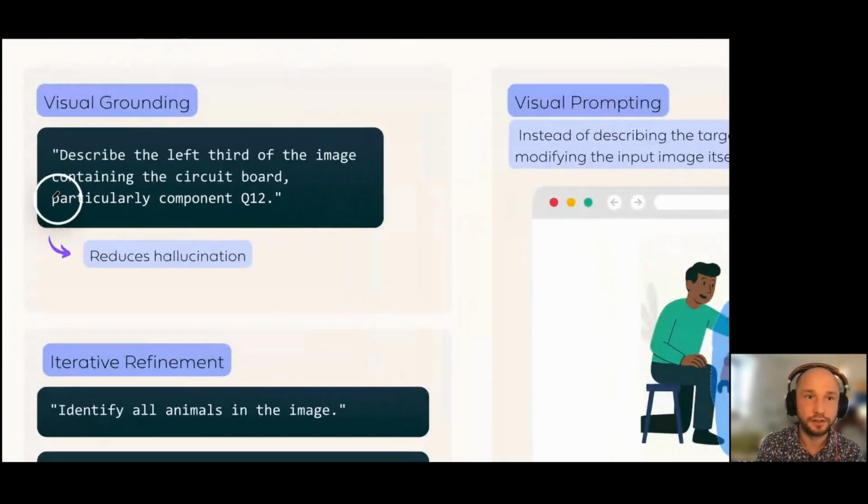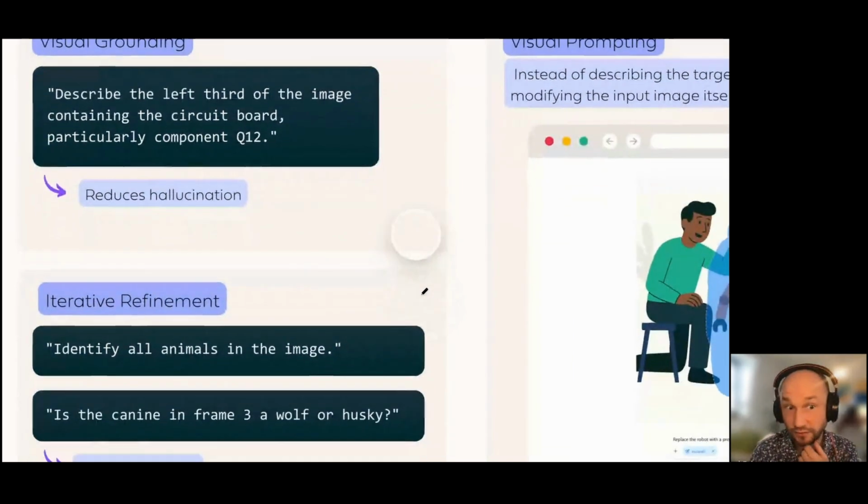In order to guide the attention of the model, you could have it focus on a specific section of the image. One example would be: describe the left third of the image containing the circuit board, particularly component Q12. This usually reduces hallucination.